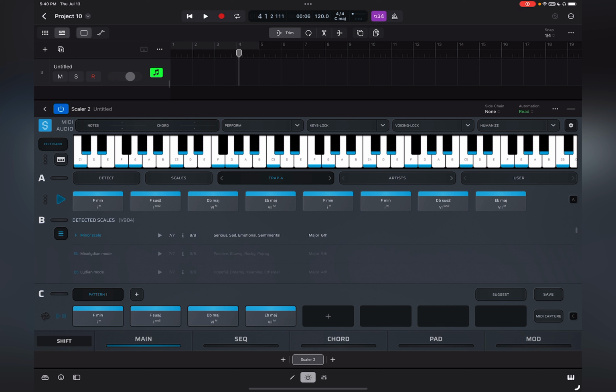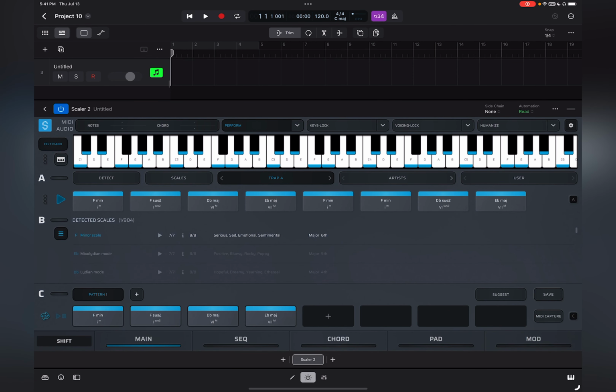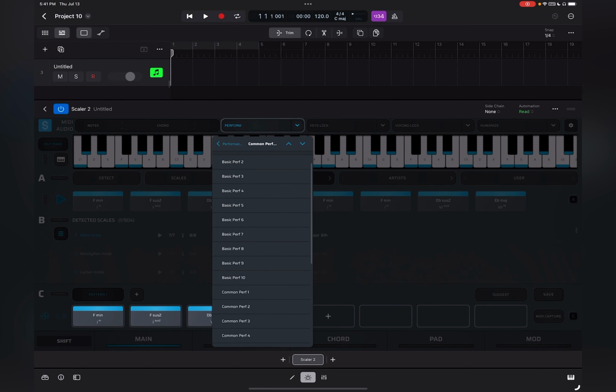Okay. So how do you take something that simple and make it more complex, right? Because if the beat played this over and over, obviously that'll get boring. And it's actually pretty basic. If anyone knows how to really utilize this perform function better, please let me know. A lot of times when I use this, I felt like it does the same type of melodies, even if I switch it up.